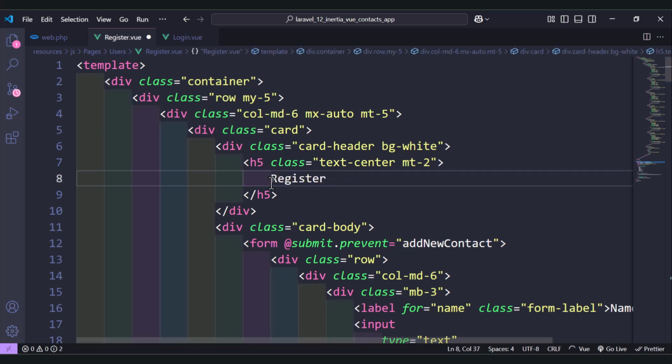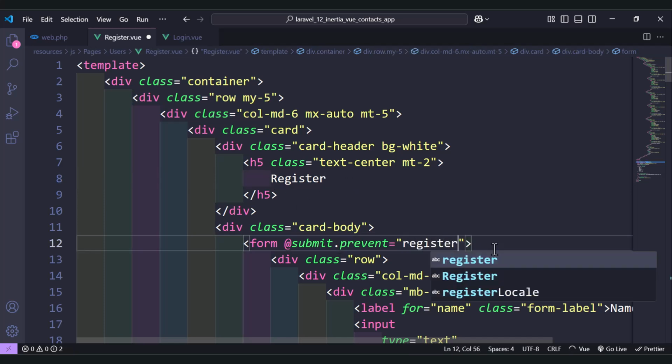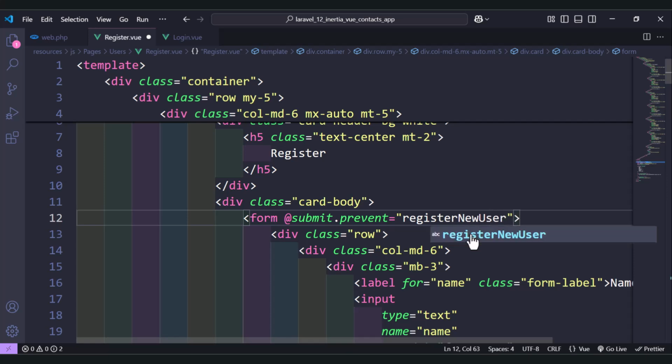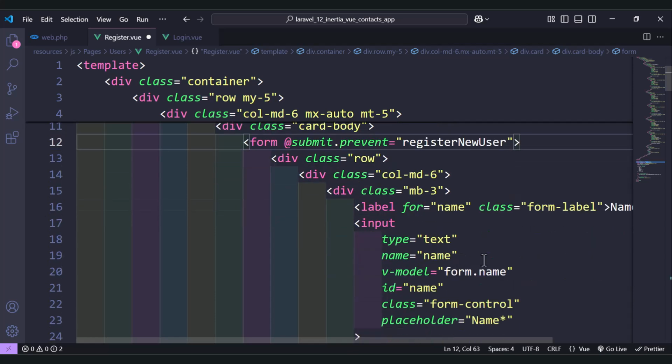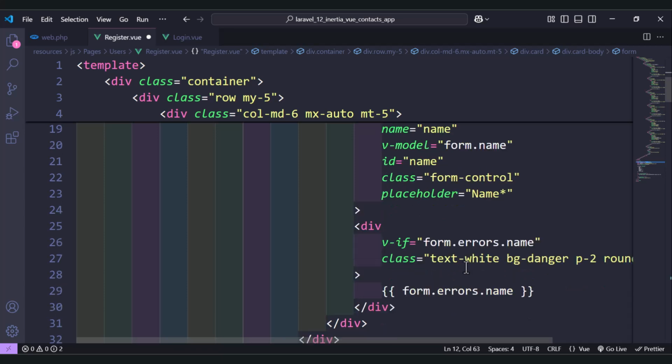So let's change the name here to register, and the function will be register, and let's call it register new user, so to be clear. And we need the name, and the name will be inside the form name, and we have the validation errors.